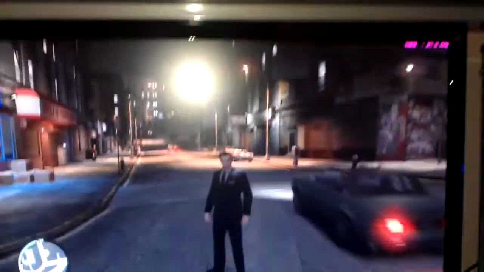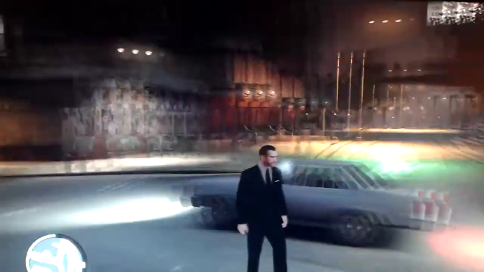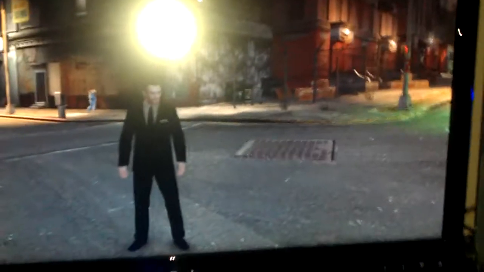As you can see, I've got Resource Hog GTA 4 running in the background, and it's running well. Probably can't see that on the stupid camera, but that's about 65 frames per second, and it runs like that perfectly. It's great. So I guess I'll do some videos on it.